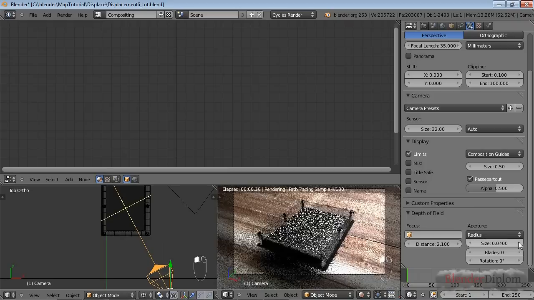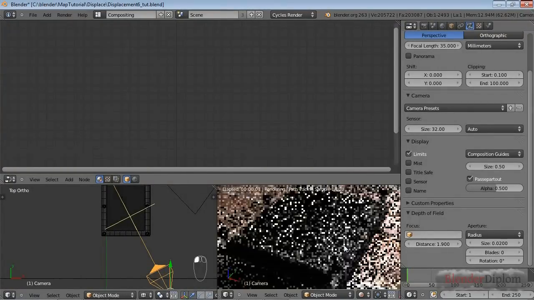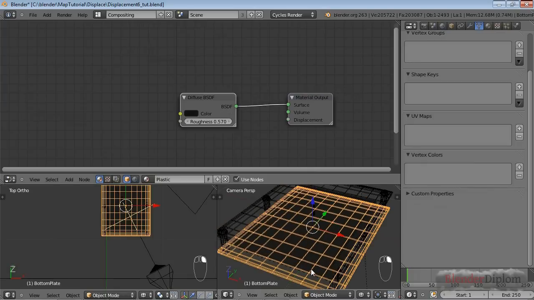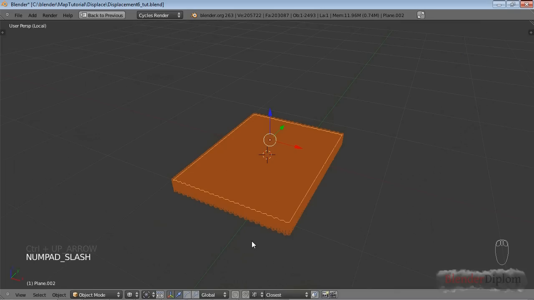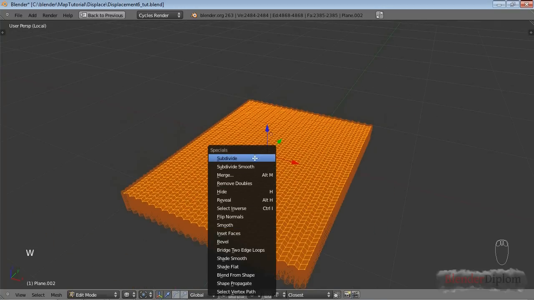depth of field. I can make this effect very drastic, and so you can see it. The foreground here and the background start to get very blurred. So 0.04 is already quite a lot. I'm also going to lower the distance, and now we have our depth of field. And should you decide your pins are too coarse, you can go in and just press W and subdivide.